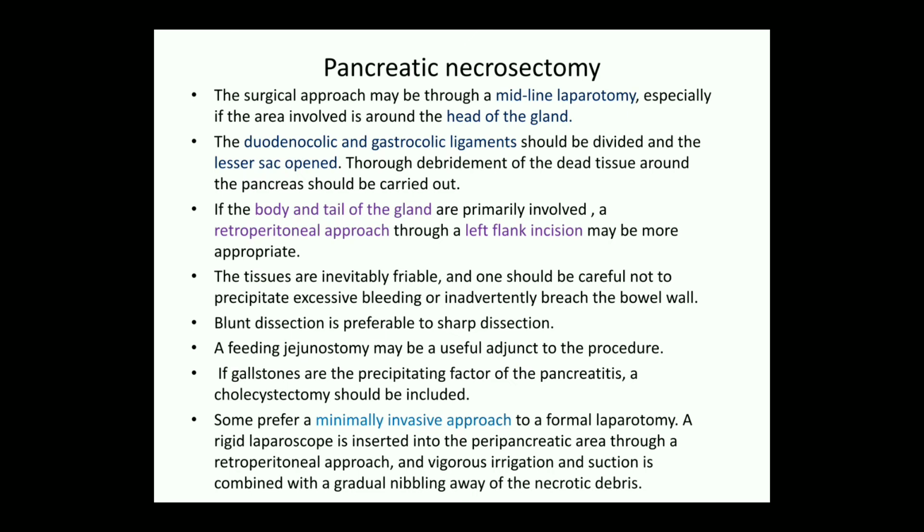And some prefer a minimally invasive approach to a formal laparotomy. A rigid laparoscope is inserted into the peripancreatic area through a retroperitoneal approach, and vigorous irrigation and suction is combined with a gradual nibbling away of the necrotic debris. So here it is mentioning how the procedure of pancreatic necrosectomy is carried out.